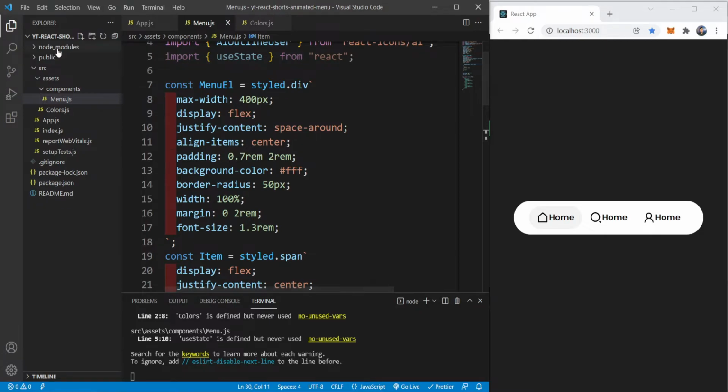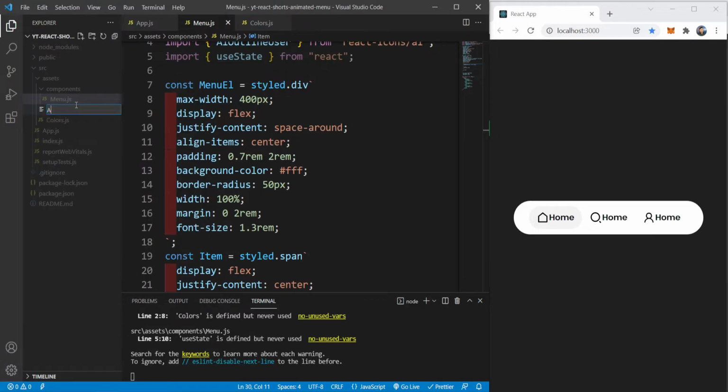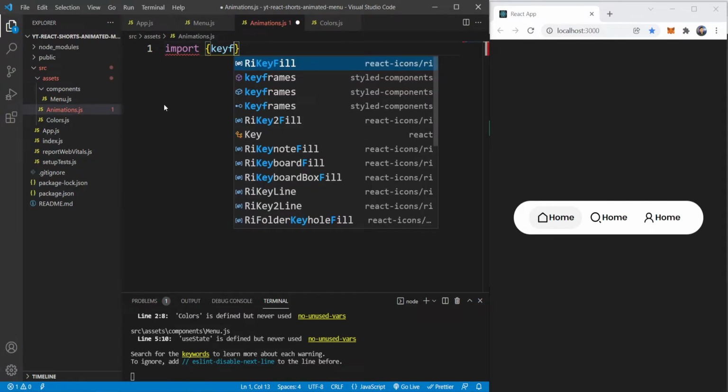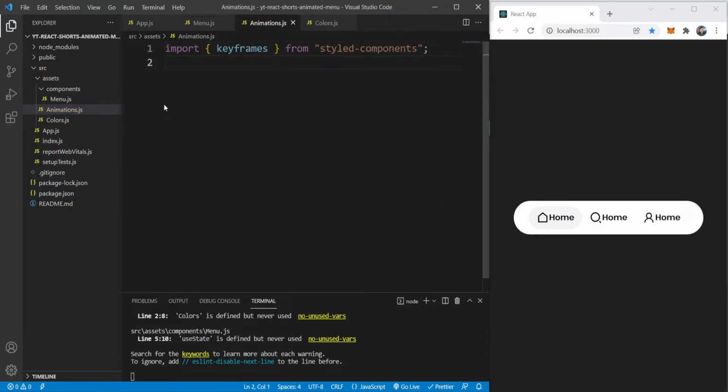In order to do that, I'm going to create a new file in the assets called animations, and inside the animations I will import the keyframes, not this one, the keyframes from the styled components. And the keyframes is exactly the same as the CSS animations.